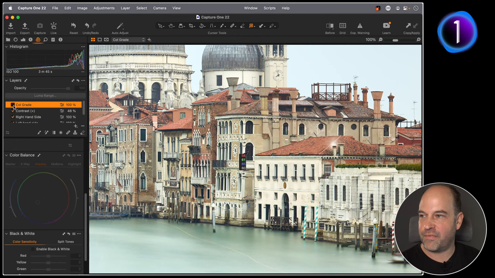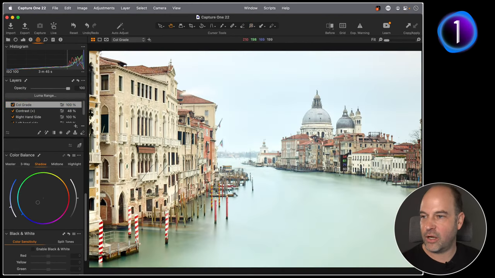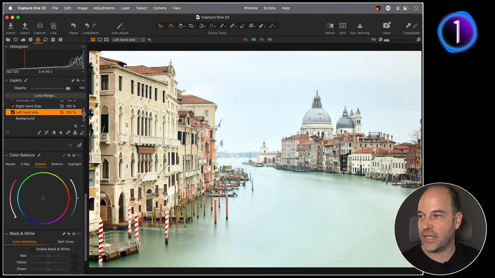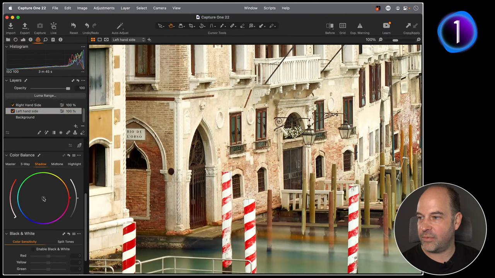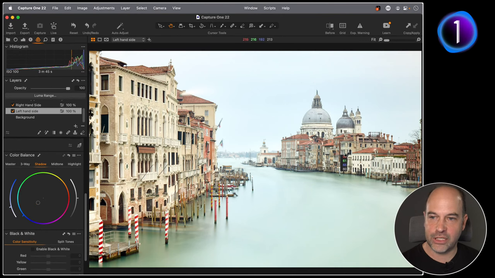So before they were fairly neutral, but as this is the dominant part of the picture over here, I feel it actually works in our benefit. To be honest, on our left-hand side, you could actually do the same thing, and that would just neutralize the shadows in that. So if we turn off color grade, and then on our left-hand side, we do something similar. Let's see if I really push it, you can see what's happening. But I could just do that as well. So either would work in this case if we wanted to keep those shadows more neutral over there. So let's do that actually.